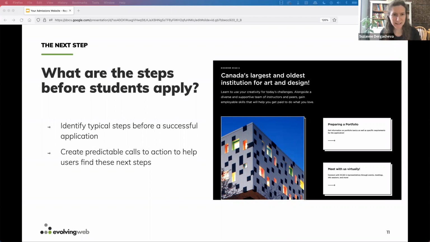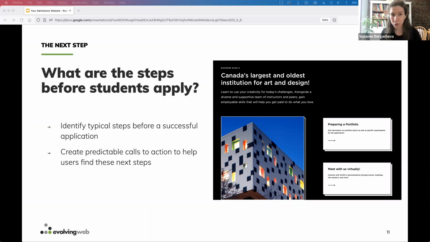But I think for a lot of audiences that are coming more from an international context, or for people who don't have that connection to your institution, local connection or connection of knowing somebody who's been there, then it's more likely that the next steps that they would take between discovering, oh, there's this great program I want to apply to, and actually applying, these steps are more likely to take place online. And so these intermediary steps could be anything from downloading a viewbook to using a tuition calculator to see, can I afford this school, or signing up for an info session.